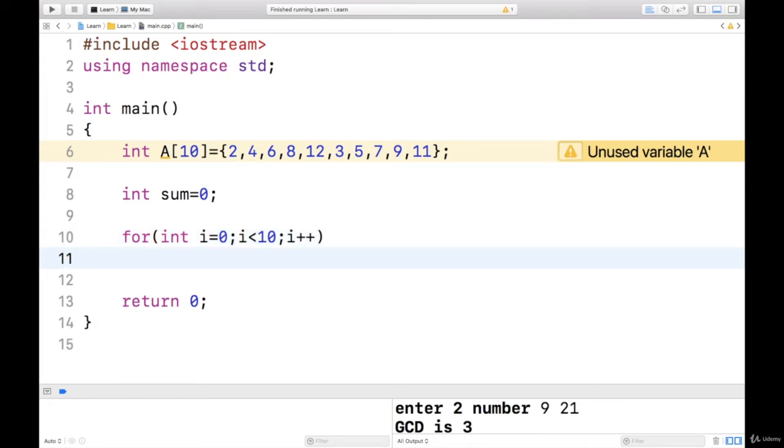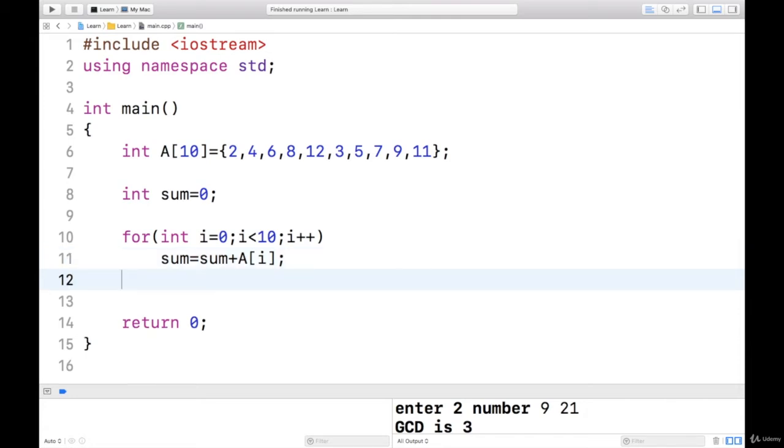Every time, sum is assigned sum plus a of i. So this adds an element to the sum and stores the result in sum. I don't have to give the brackets, because it's a simple statement in a loop.